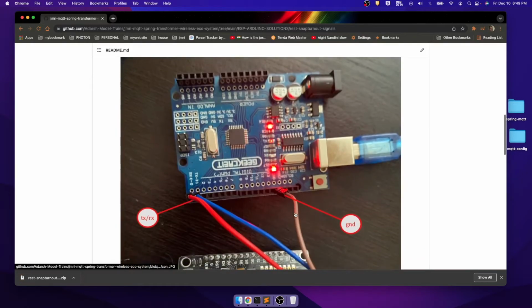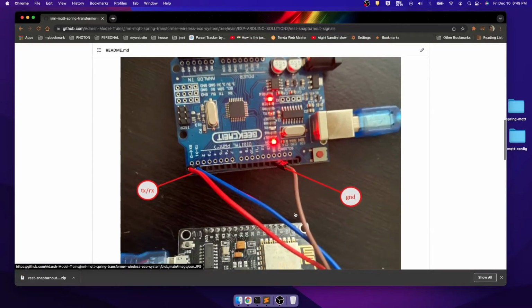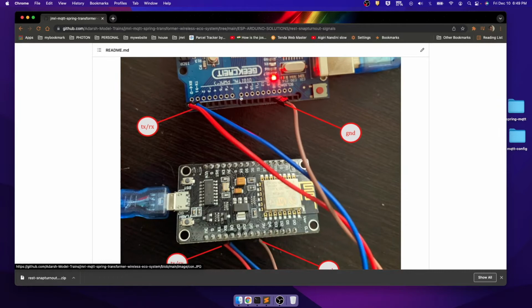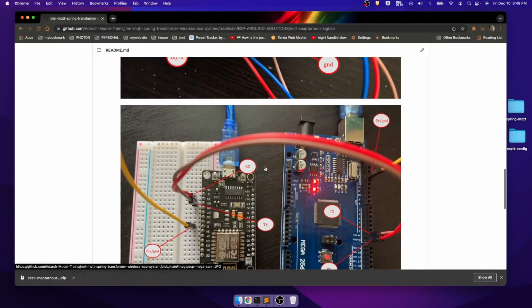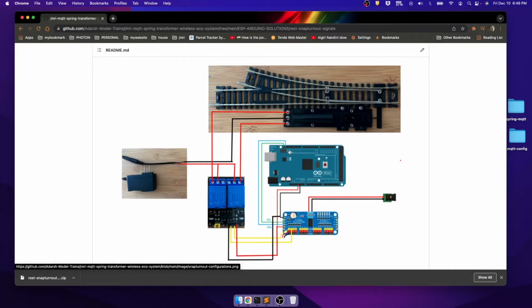Connection wise everything will be the same as we did earlier: from Uno or Mega we will use the RX-TX pins and common ground and a 3-volt power supply for powering up the ESP. Then we will configure a PCA9685 board with the SDA and SCL lines, and we will supply 5-volt external power to that.